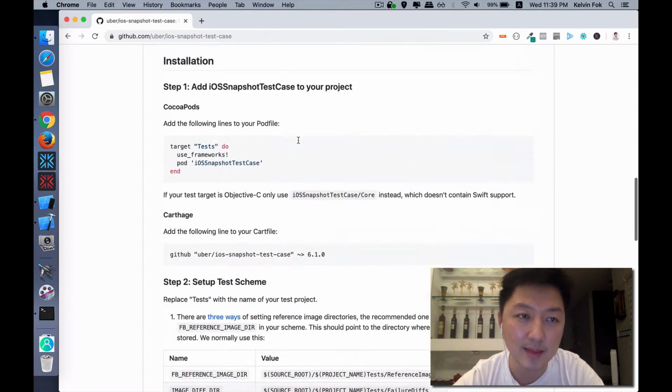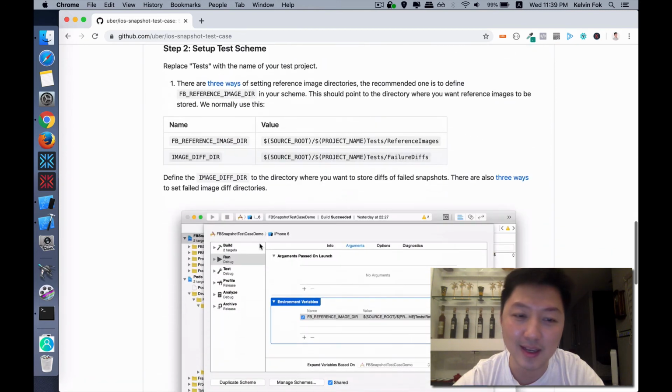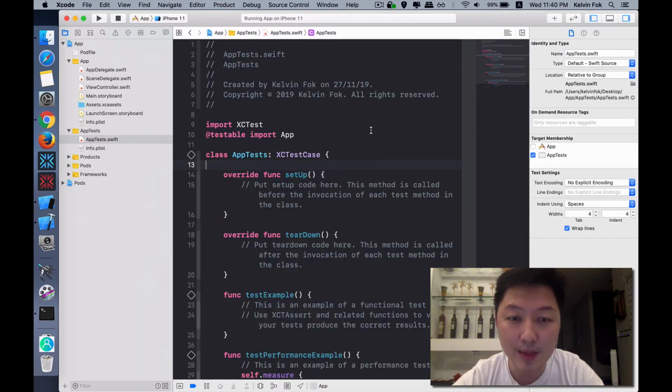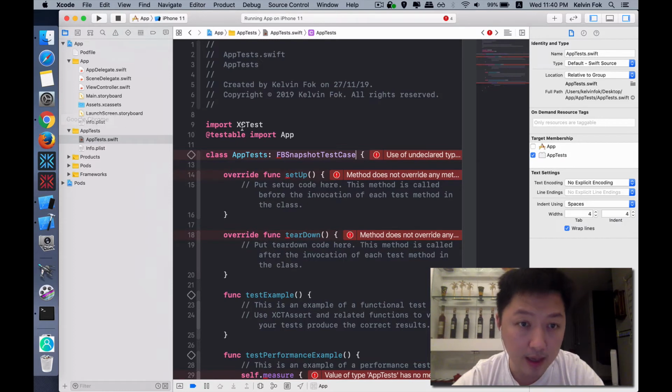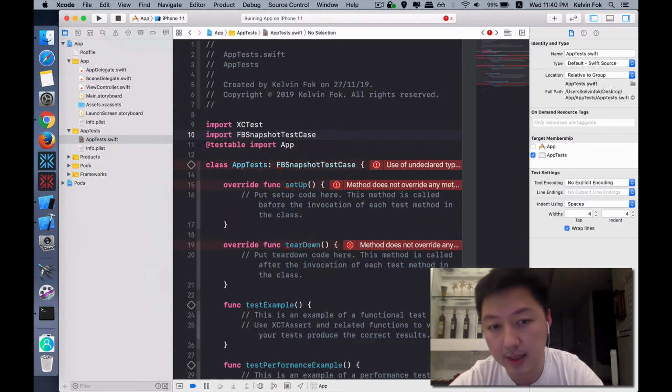I think it's amazing because this library is maintained by Uber, but Uber is like, hey, we're not gonna change this to Uber snapshot test case. We're gonna keep the prefix FB because Facebook is the one that created this. So kudos to them. I'm gonna put it here, FBSnapshotTestCase, and also I have to import that as well.